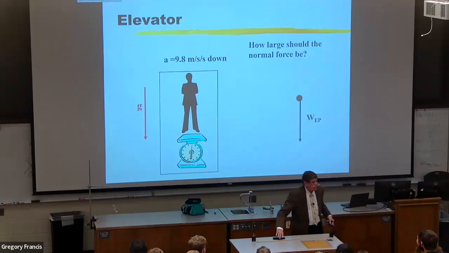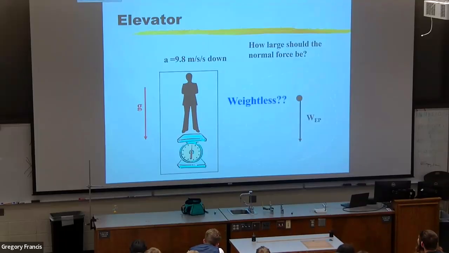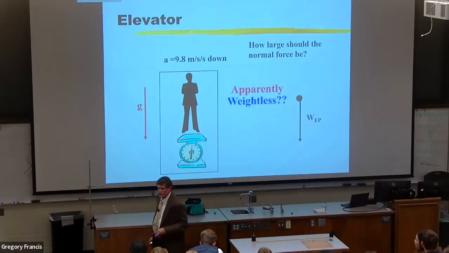Now, remember, that's how we recognize free fall, because you have this very simple free body diagram. It only has one force on it. Nothing else is touching it. And so what's happening here? Is he weightless? No, his weight force is going to kill him in a half second when he gets to the bottom. He's apparently weightless. He's falling at the same rate that the elevator is falling. And so they're not pushing on each other and they're falling together. He appears weightless, but he is not weightless.